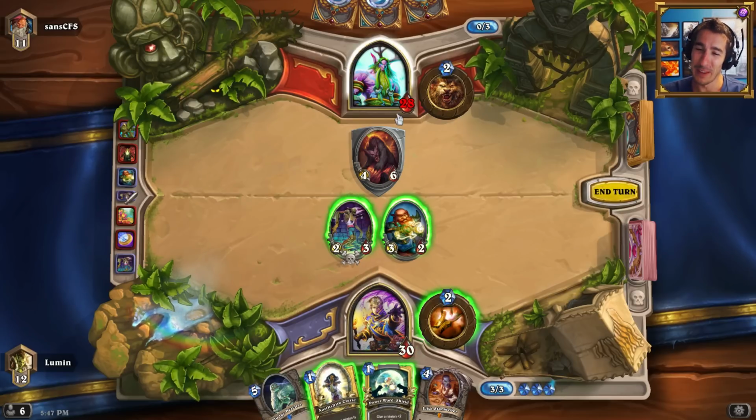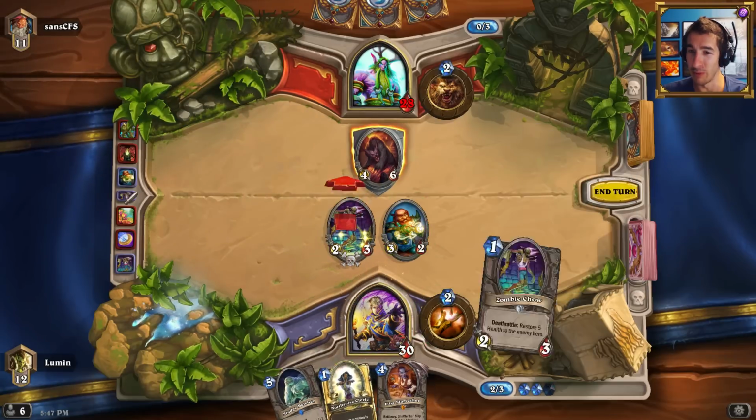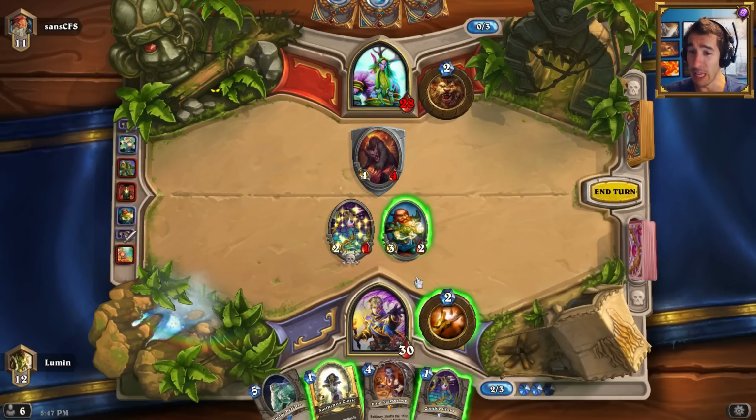Okay, so we are out of options. Druids can't heal. That's great. That works strongly in our favor. That means that we get to do this. We get to pop that baby on there. We get to play this. And we get to heal, if we'd like.